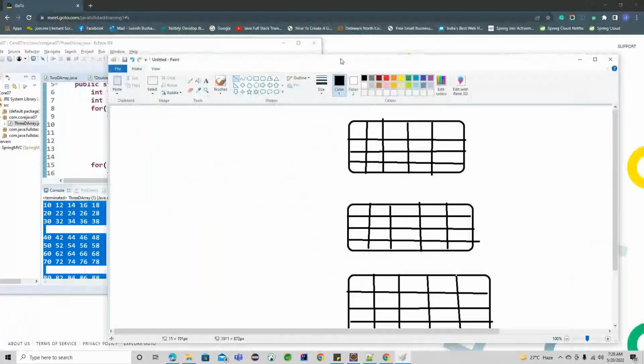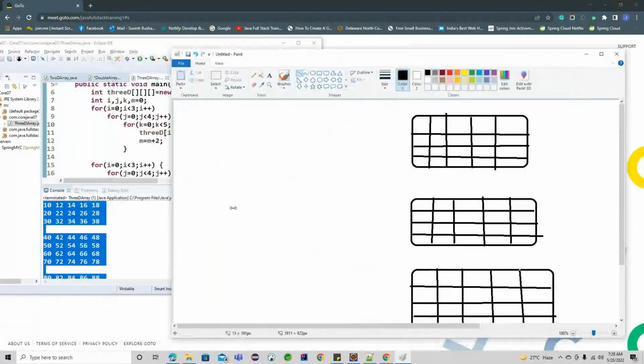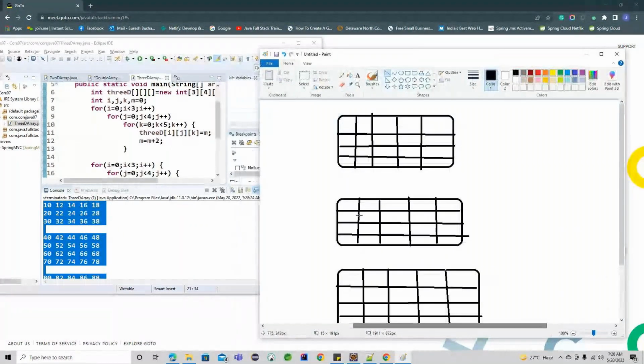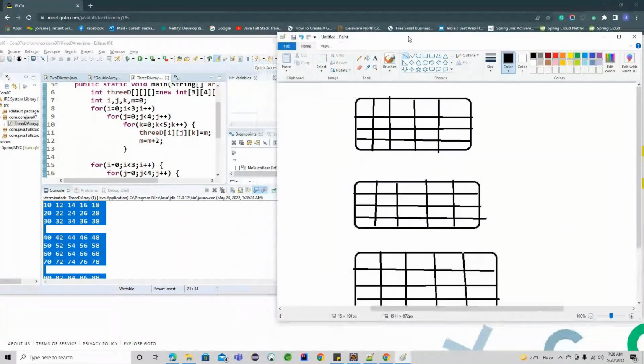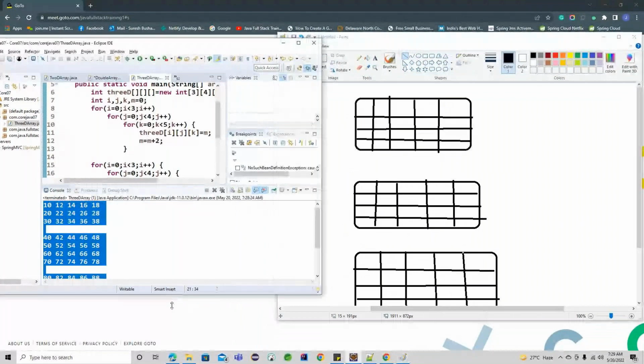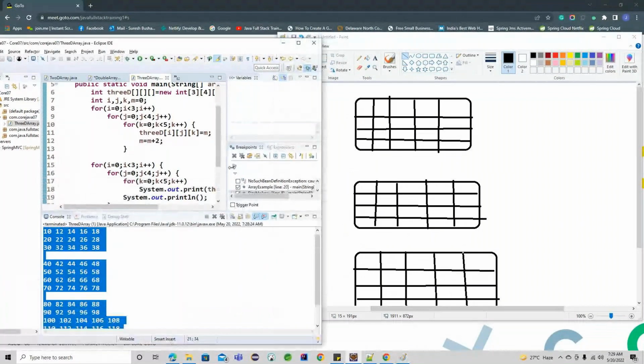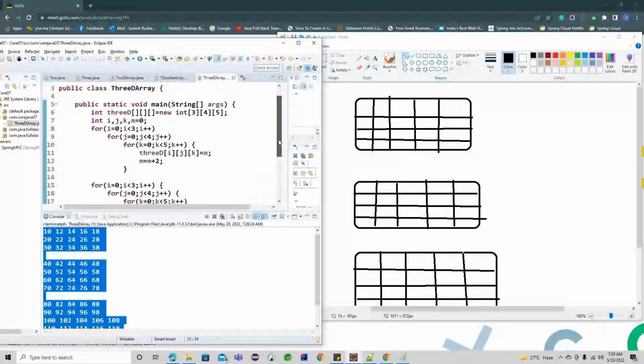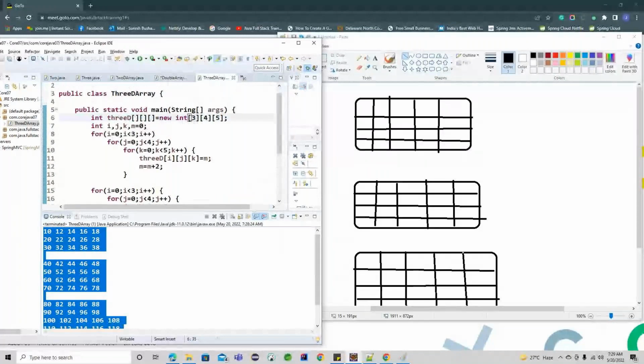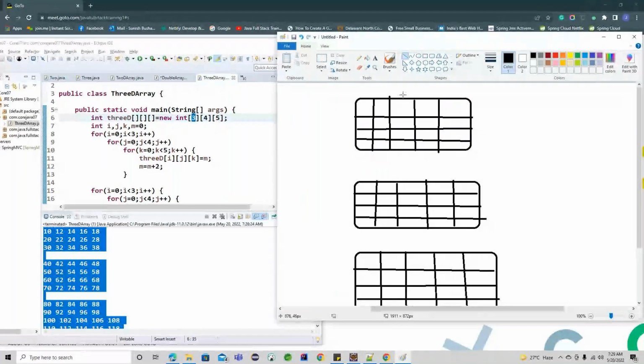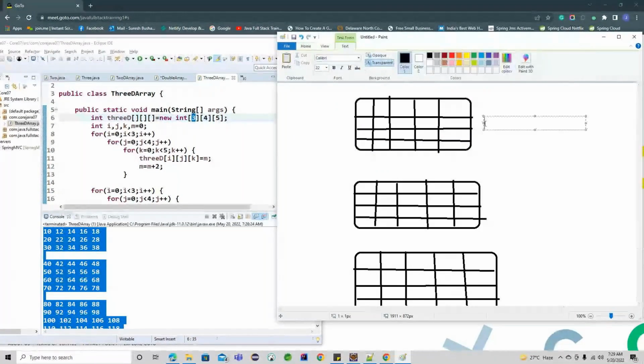So you need to understand this diagram. Basically, what we did here, now you can see this particular three is pointing here. This one is 0 and this one is 1 and this is for second.